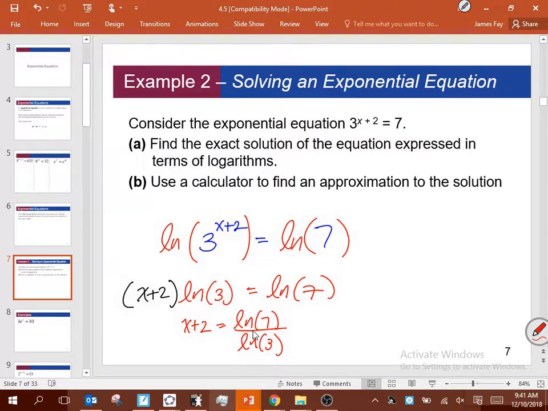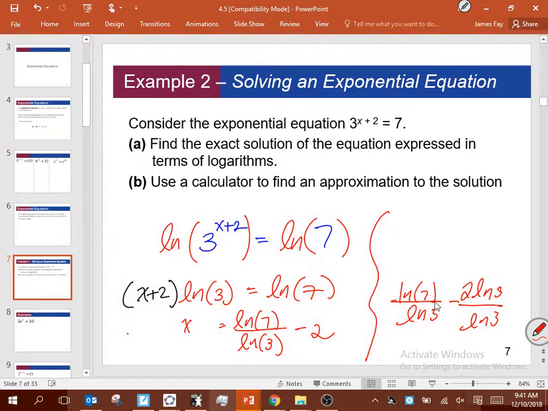So now how do I isolate x? So subtract 2. And that's what x is. I think if you distributed that ln of 3, you would end up with ln of 7 over ln of 3 minus 2 ln of 3 over ln of 3. And isn't that indeed the exact same thing? I think. Yeah. Okay. Now they look different, but this one has that factor of 1 over here, so we cancel that. It's just that minus 2.